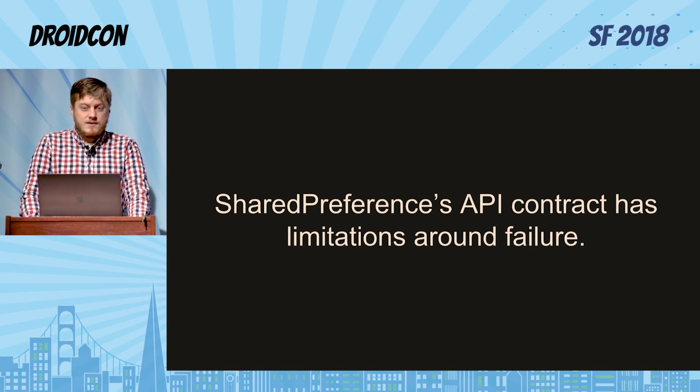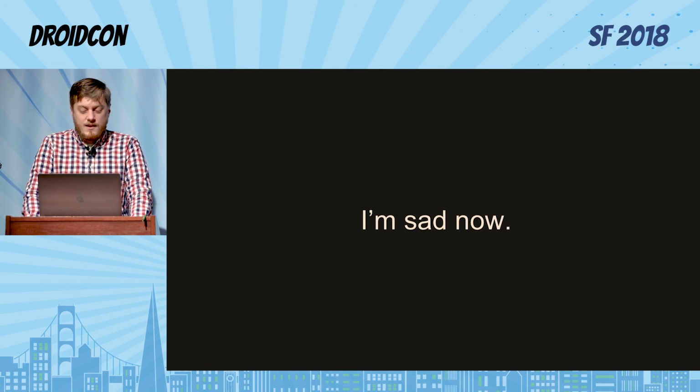And part of that is because it's called SharedPreferences because it was meant to just share preferences or to store preferences and not to store important data. And people have started using it to store important things. And that makes me sad that this is kind of people's off-the-shelf choice for storing important data. And we need to stop doing that. We need to use all those other options we have in our toolkit for data that is important.